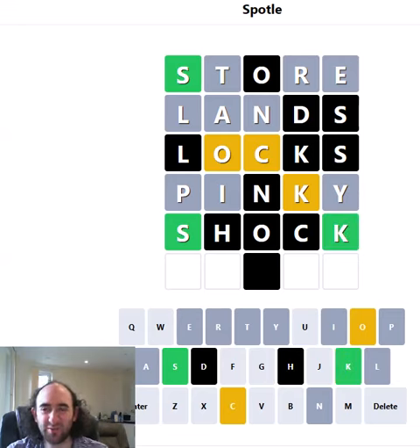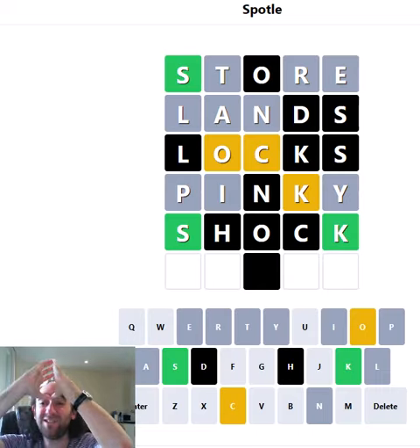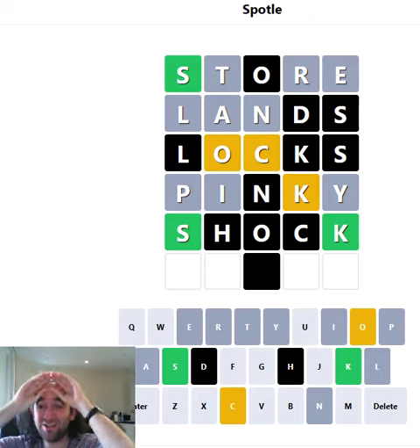That's terrible logic. I was going to say I'll be really shocked if this is wrong. But it turns out I am shocked because it is wrong and I don't know what is wrong. I know that it starts with S and ends in K, but I do not know anything about the O and the C.